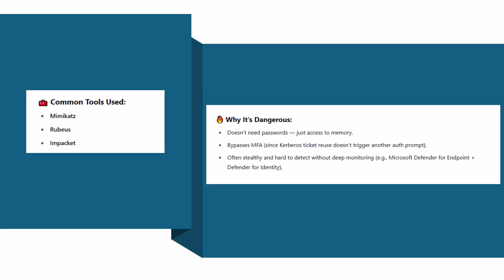So why is this so dangerous? Well, first of all, as I mentioned before, it doesn't need passwords. It's just access to memory, right? It bypasses MFA since Kerberos ticket reuse doesn't trigger another authentication prompt, and this is why it's so dangerous. Attacks are stealthy and hard to detect without deep monitoring.